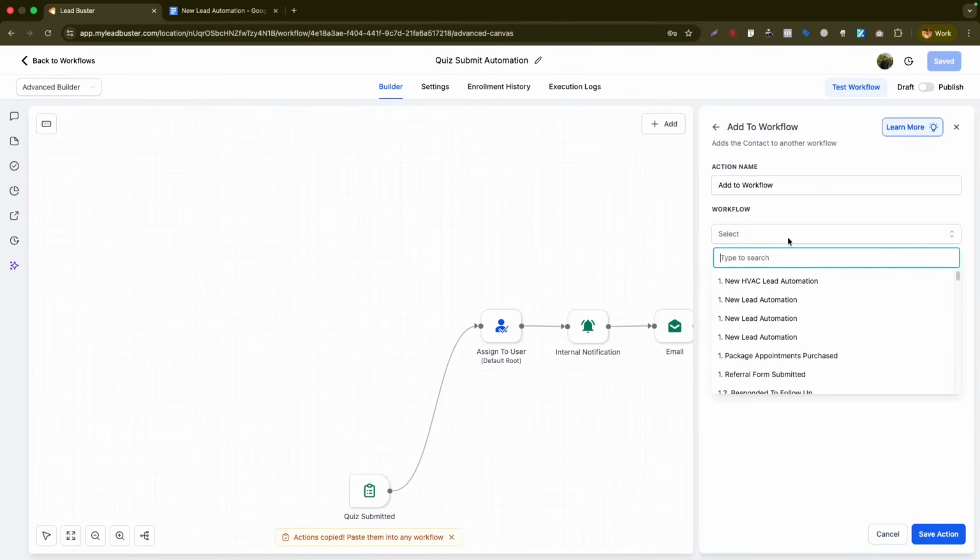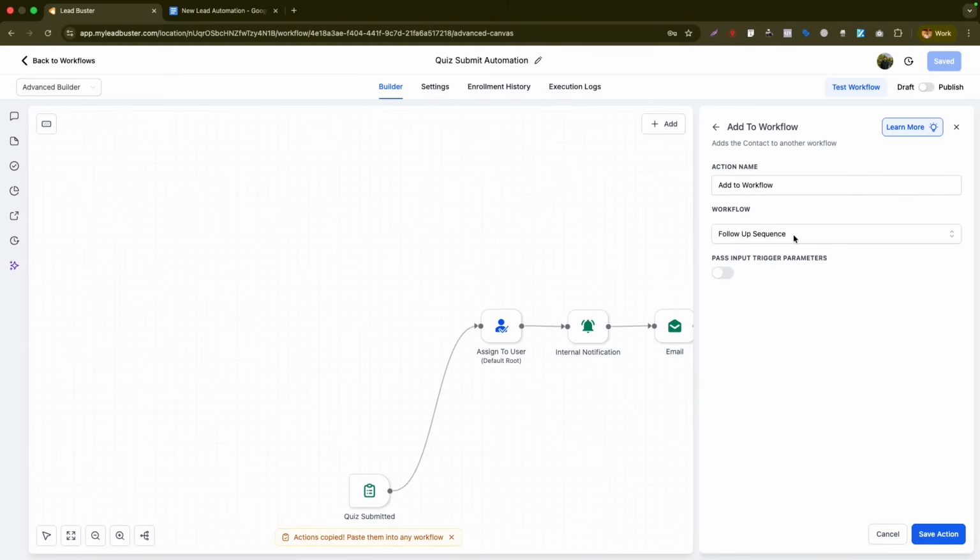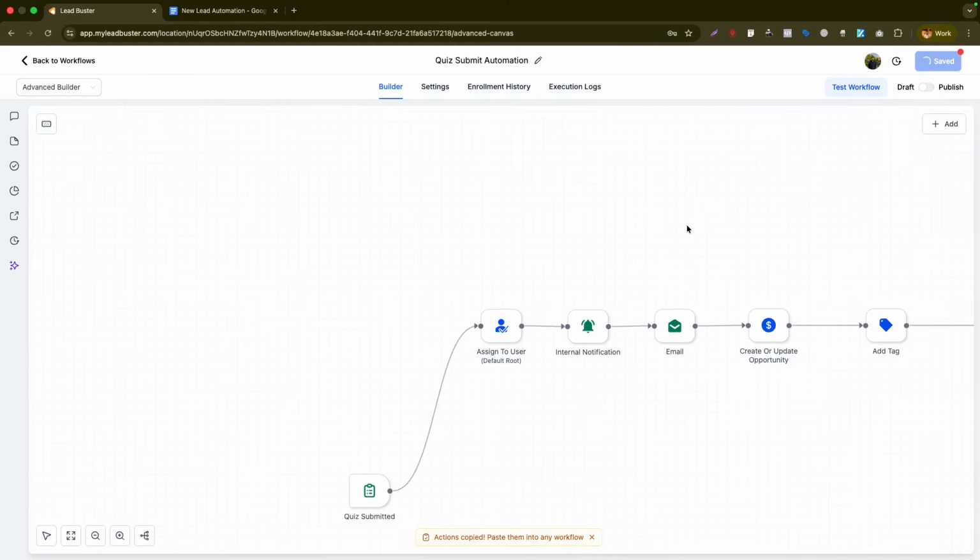So it's reusable. We don't have to redo the same things in all the workflows. Like in quiz submitted, I could add all the follow-ups. Form or survey submit automation, we could add all the follow-ups. But if something changes, we should change it everywhere. That's why I created it in a separate workflow. So I just have to change if I have to in this workflow only. That's why I created them separately. I hope it makes sense to you.